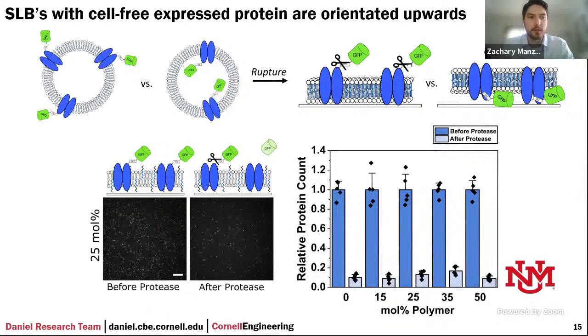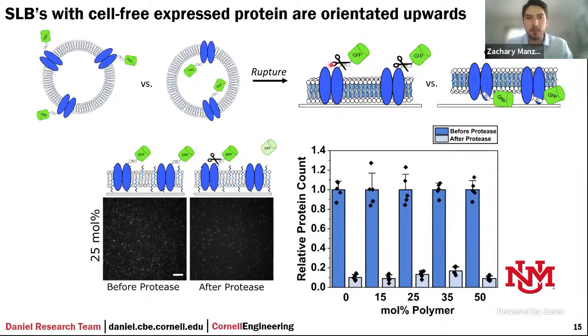An important thing we want to check is whether or not these proteins are oriented. They can be synthesized either inside out or right side up. And we want to see, once they rupture, whether the protein is facing up or facing down. This is important when you want to do functional readouts: your protein should be oriented, so you know what side of the membrane is facing up, and you know if you're getting the right flux of your components.